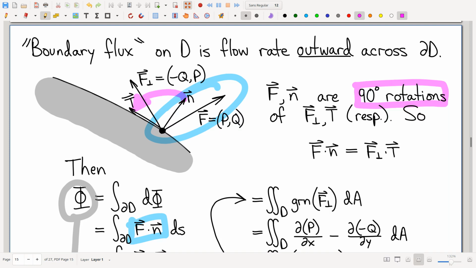And what happens if I do a 90-degree rotation of some vector field p comma q? Well, now this isn't going to be something we particularly recognize. But we do know how to do a 90-degree rotation. This is a linear algebra thing, right? Again, make sure that you're good with that kind of linear algebra. And p comma q turns into negative q comma p. So why do we care that this is a 90-degree rotation? What's nice about this being a 90-degree rotation is that this dot product that we're interested in is therefore equal to this dot product.